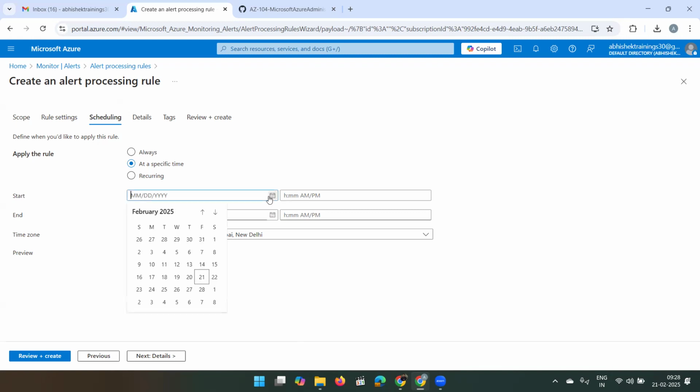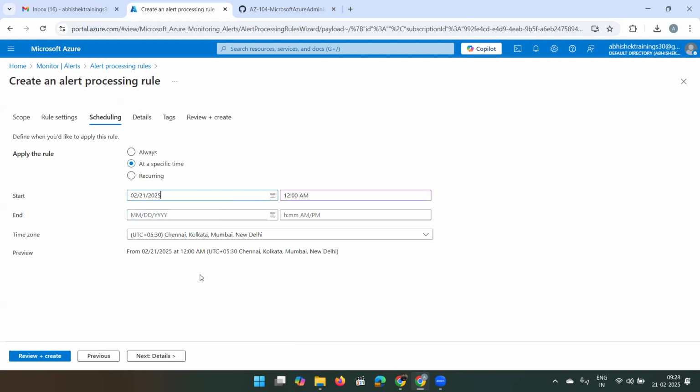today. For example, start it today, and you can enter any time. For example, 10 a.m., or 10 p.m. at night. The activity will start and it will go until morning. So you can point next date, 22, and till 7 a.m. in the morning. Like this, you can create.